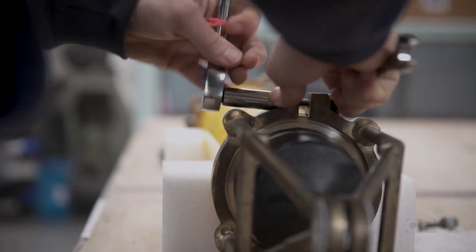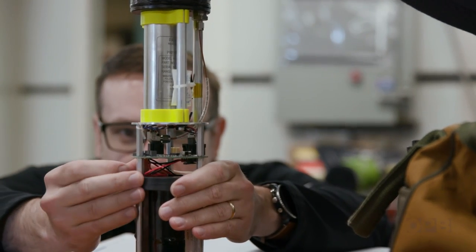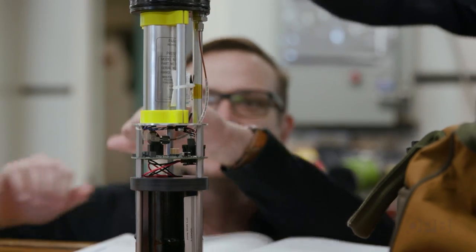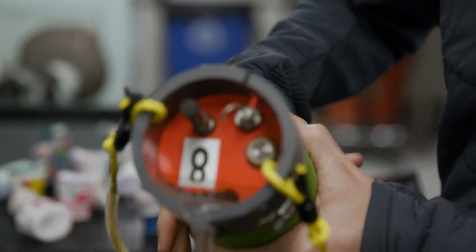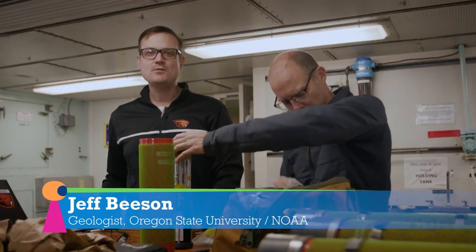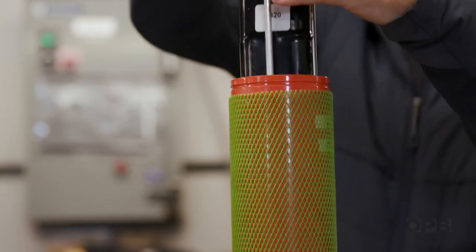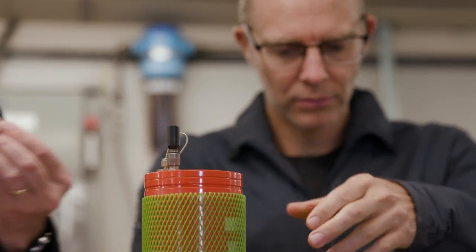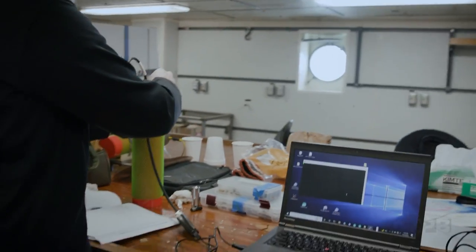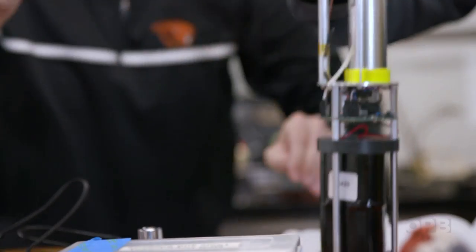The main lab is the beating scientific heart of the research ship, and the scientific work continues around the clock. It's where the BPRs recovered from the ocean floor come to reveal their secrets — a humble-looking instrument, but very powerful in what it can record, for how long, and the sensitivity of it. But this instrument has spent most of its life in the high-pressure, near-freezing, corrosive world of the deep ocean, powered only by a small battery pack. There's a lot that could go wrong. It should be continuously recording for two years. This is always the moment of truth, because that's the data.